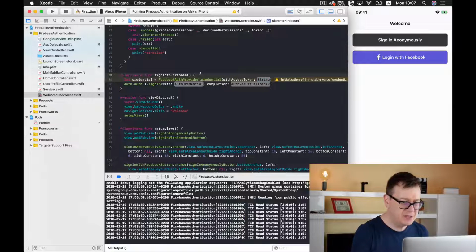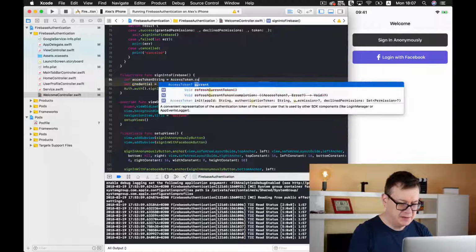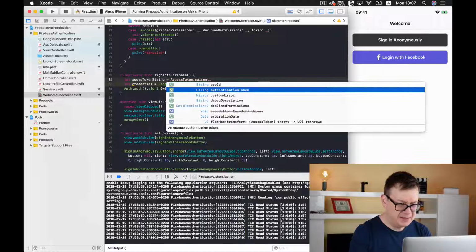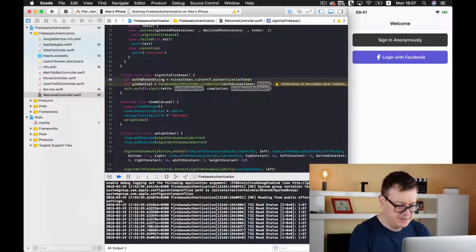So now we want to get this access token string, and let me just create it here. Let accessTokenString be our AccessToken.current's authenticationToken. So let me just rename this. Okay, and I will just add this here and the credential there.